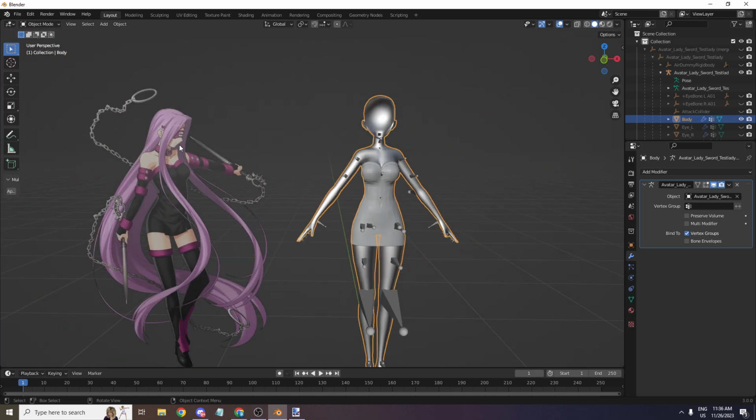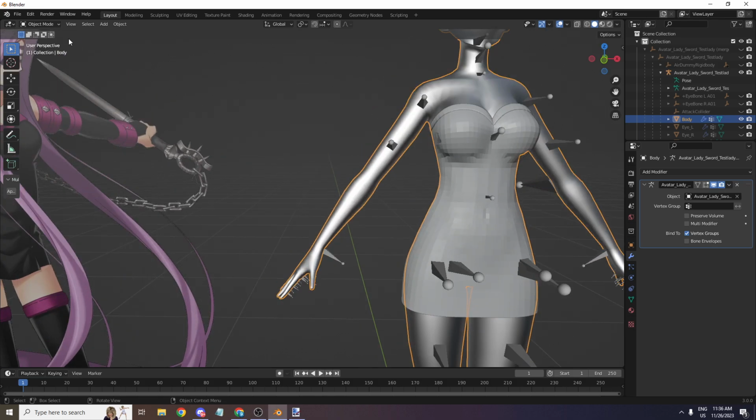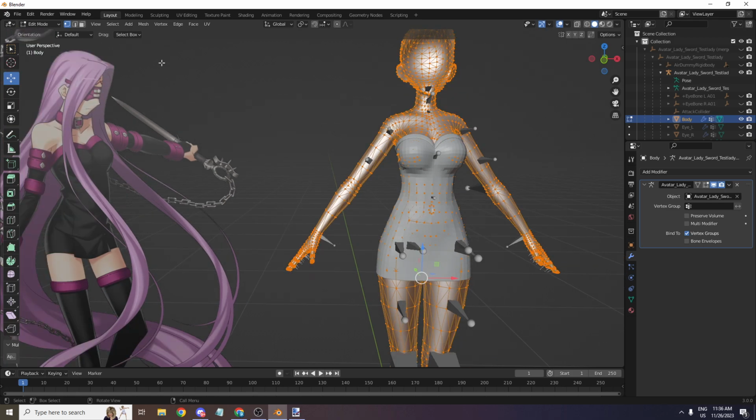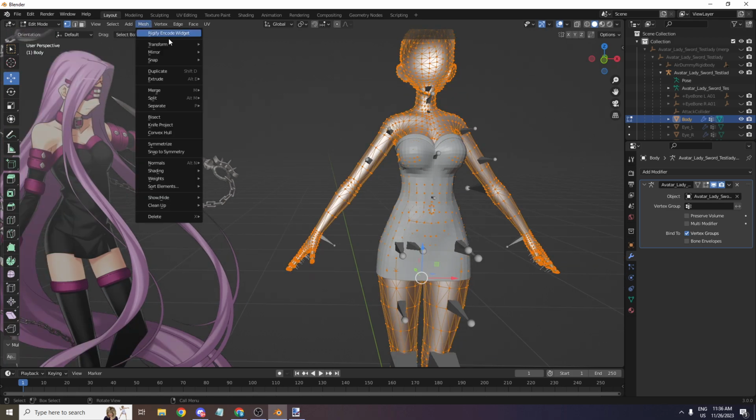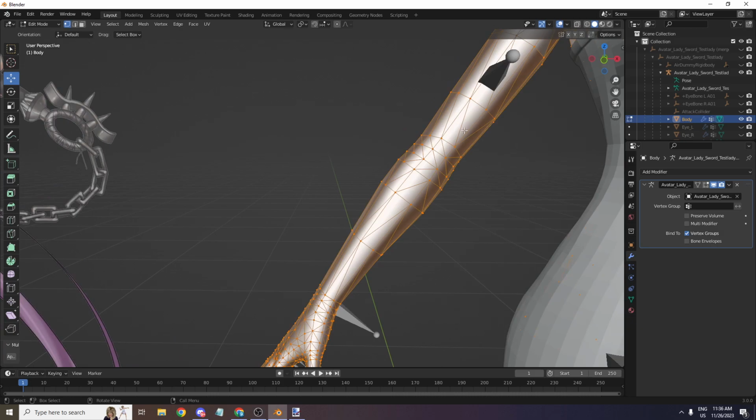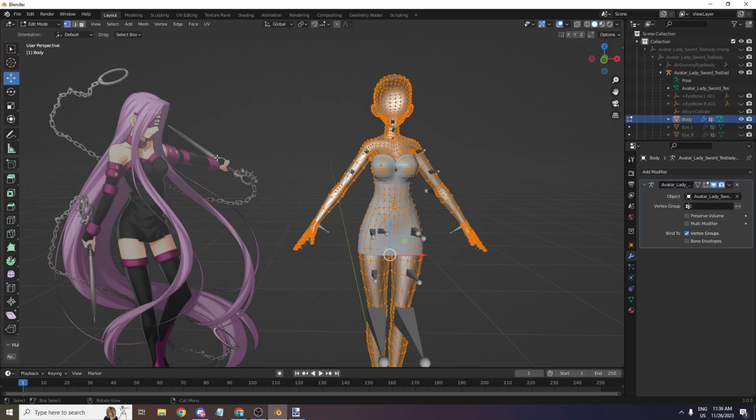So on the arms, instead of having to create the mesh ourselves, we're going to use a mesh that was already created, which is the one on the base body. So quickly, when you go into base body, as you can see, everything is tris at the moment. That's just going to make it a bit more difficult to work with.